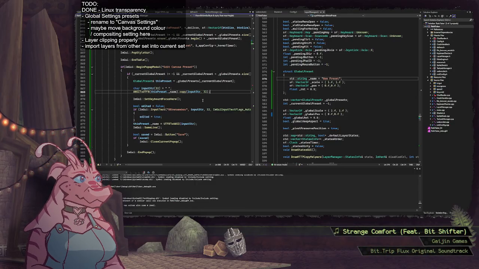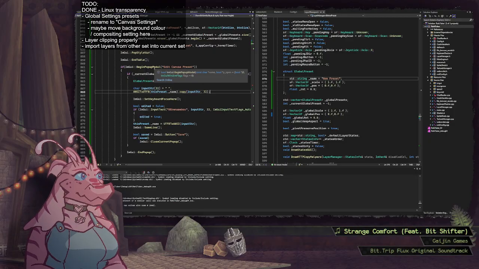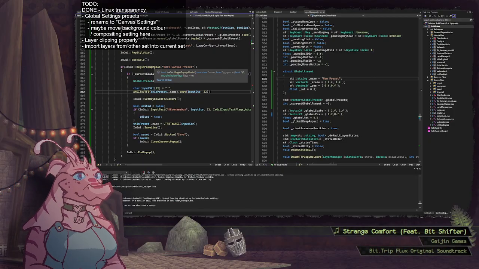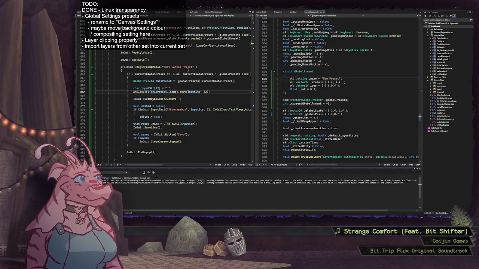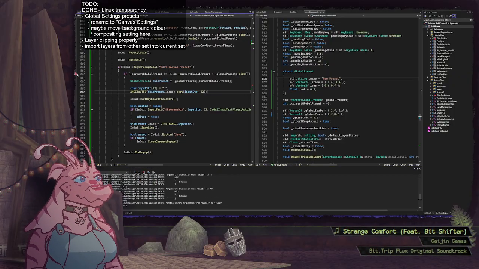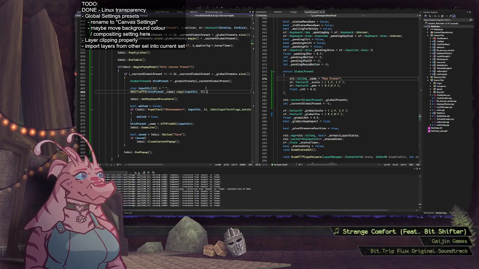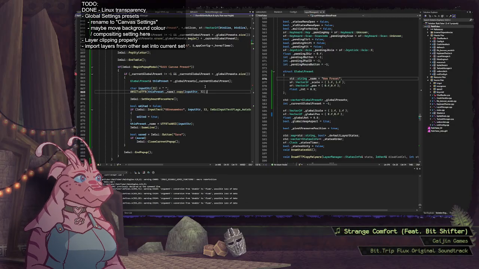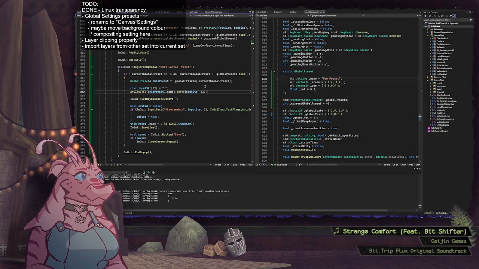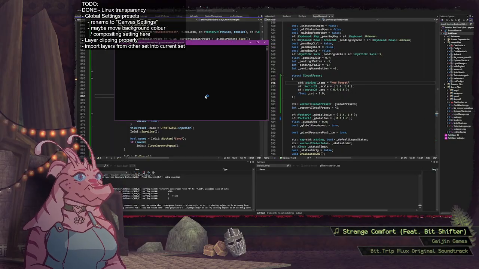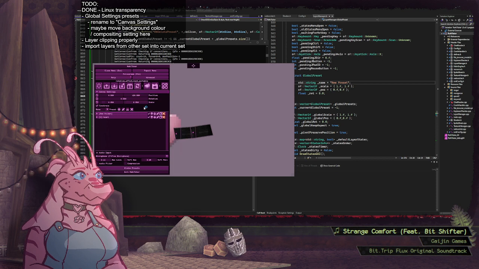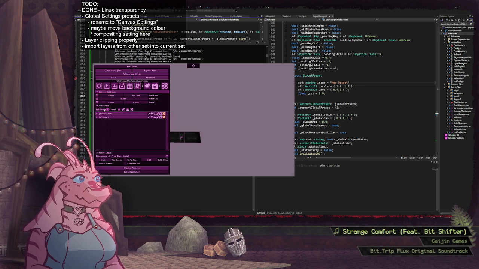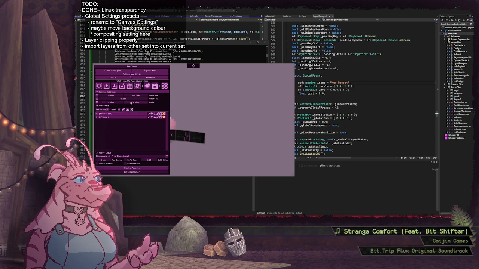So this should work. It should be opening that pop-up. But it doesn't.